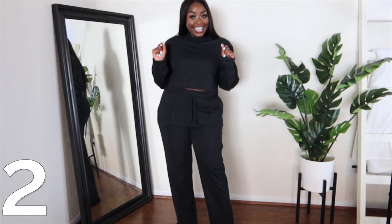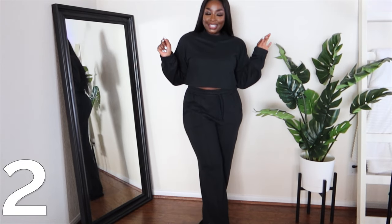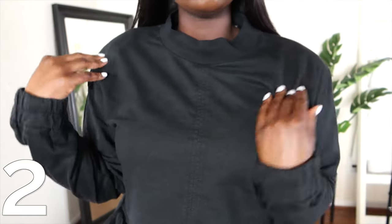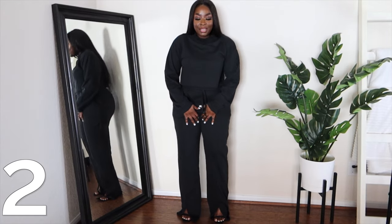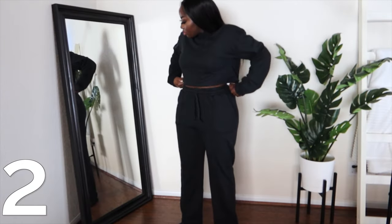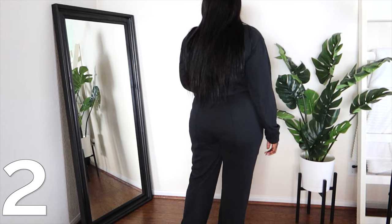Now the second set is this one. It's a two-piece, as you can see. It is a crop top, and I love it because it has the padded shoulder. It's got the slit at the bottom. These are pretty big — I'll leave all the sizes below. I wanted it to be big on me; I didn't want this to be something that was tight.